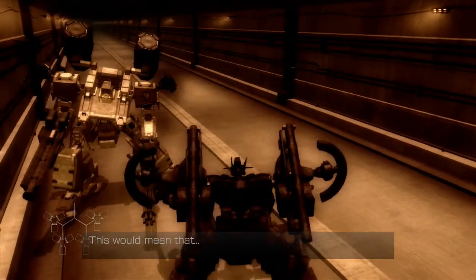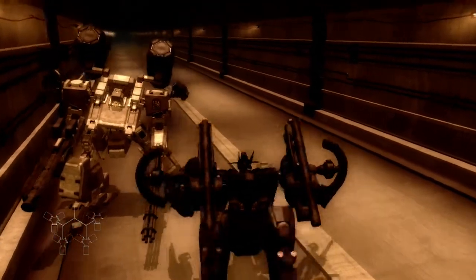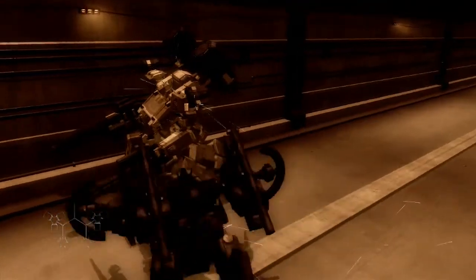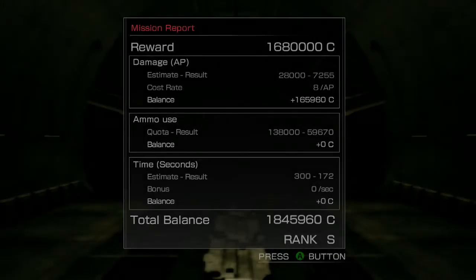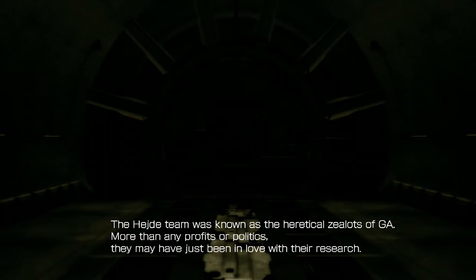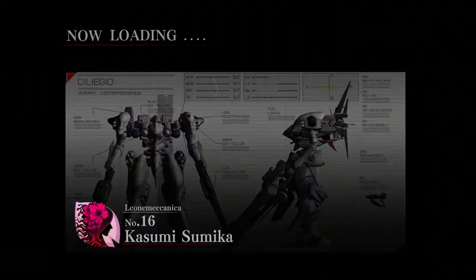This would mean that... Yes, GA sent Primitive Light here to kill us after we destroyed their, you know, the Haida Arsenal people. Okay, there we go, finally. The Haida team was known as the heretical zealots of GA. More than any prophets or politics, they may have just been in love with their Okay.